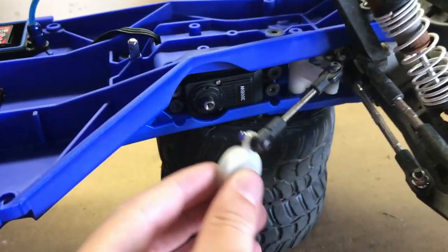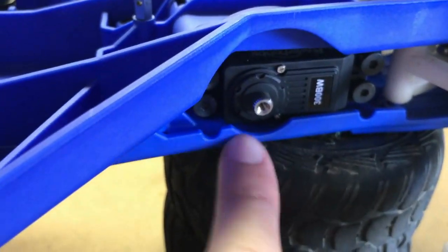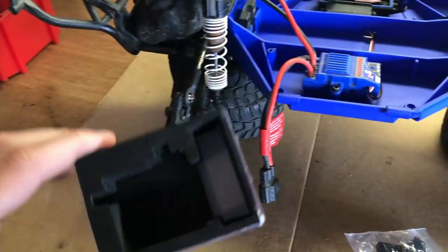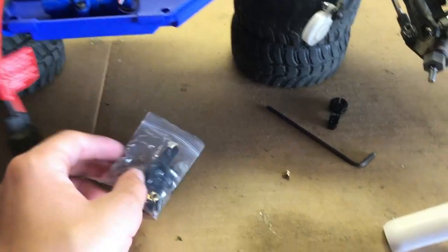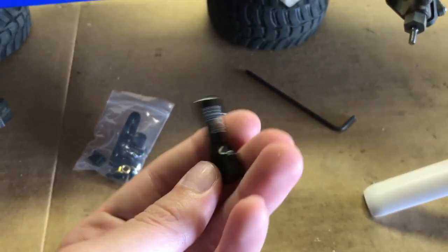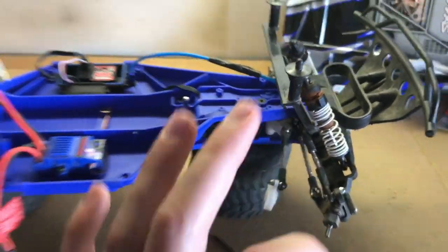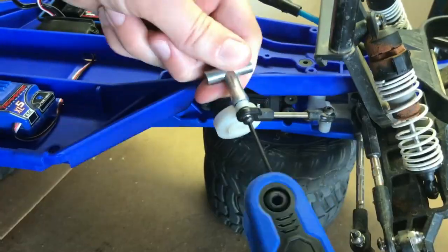So guys, this servo horn will not be able to go on there because this blue piece is stopping this entire circle from being on there. But the box comes with a bag of other stuff, and there is one that you can use on it. It does come with another really nice one. You can't use it on this because it's way too tall, but if you had the stock chassis on, you would be able to put that on.